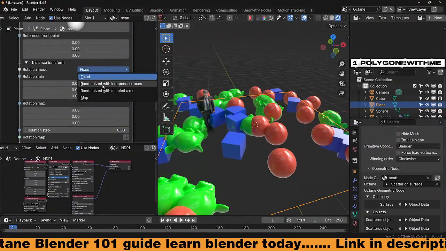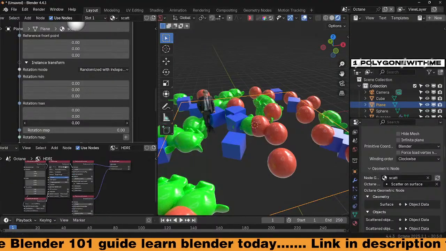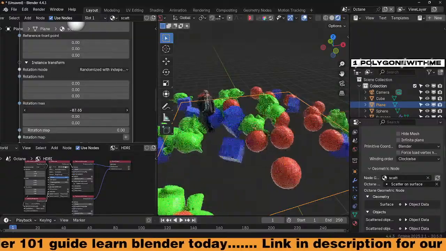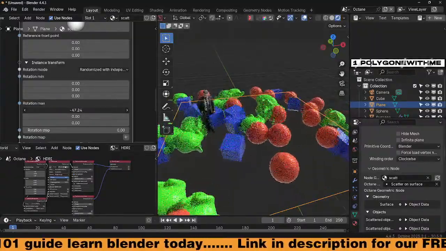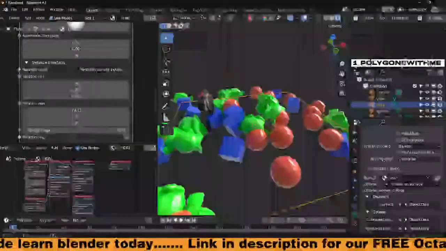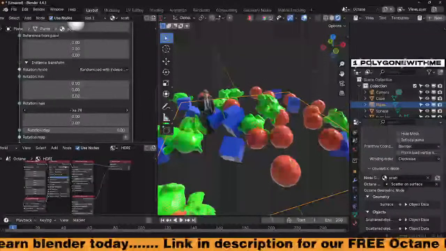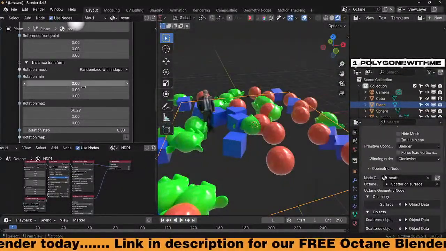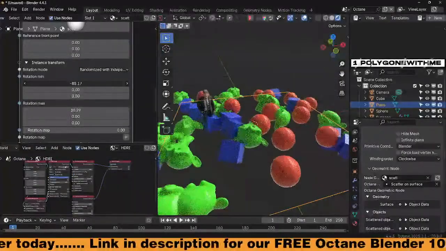Let's go to random with independent axes. Let's just do one value at a time. Okay, now it's slightly different on each axis. Everybody has a different little rotation, like these guys here are rotating more than this guy here. Look, some are very much not moving a lot.